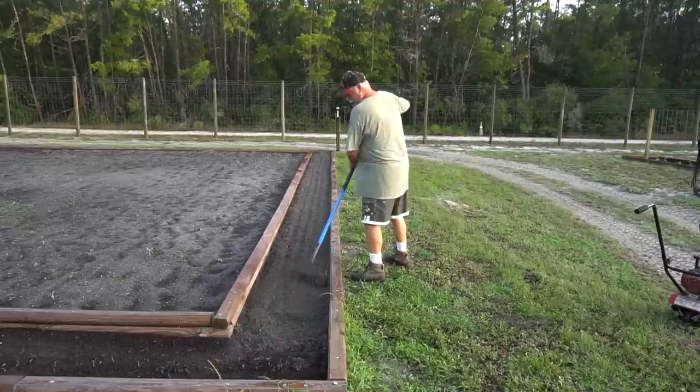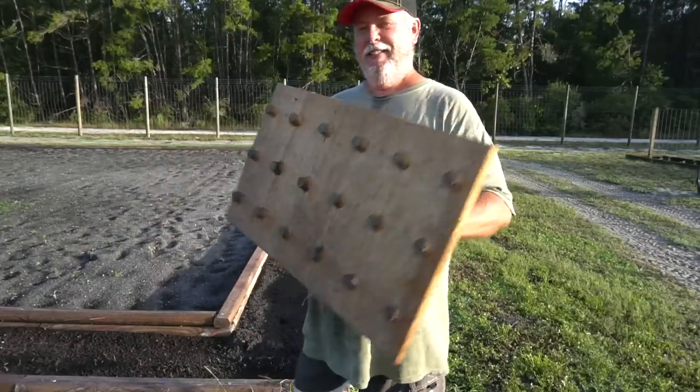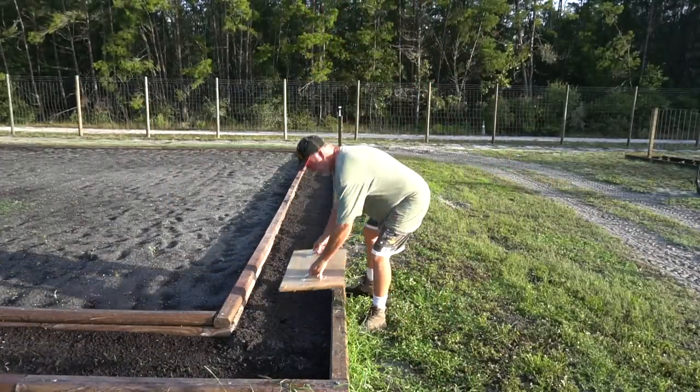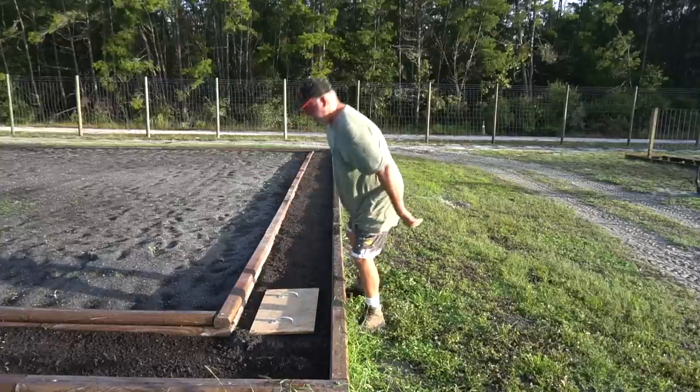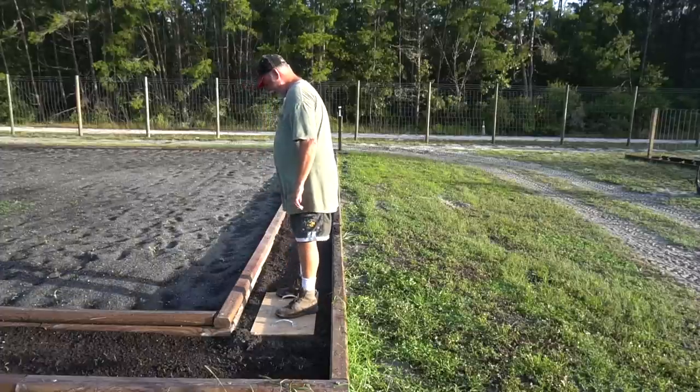Once we have that all graded out, I'm going to tap it down with my seed planting template that I usually use for onions, but it's on 5-inch centers, so it'll work perfect for my garlic. So they're 5-inch centers, three rows of them.